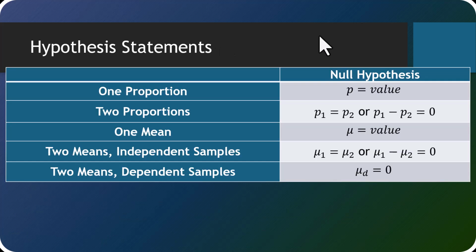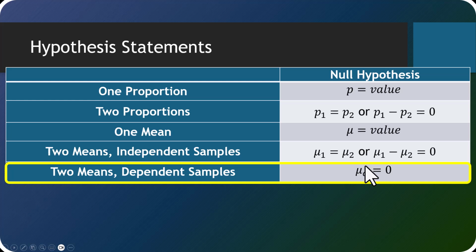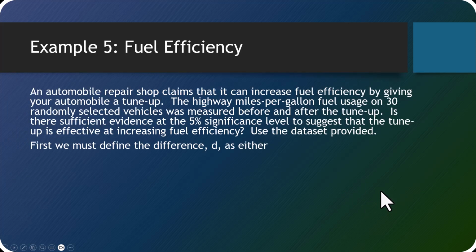So which of these scenarios is the appropriate one? Well, it's 2 means-dependent samples, which means that our null hypothesis is this guy right here. Okay. So before we get into writing our hypothesis statements, we have to define the difference. Remember, we have to subtract our data points before we average them out. So we either have x1 minus x2 or x2 minus x1. Again, the choice is ours. It's arbitrary as long as we are consistent throughout the problem. If you try to switch x1 and x2 halfway through, you're going to have serious problems.